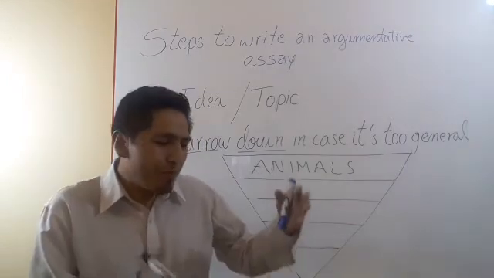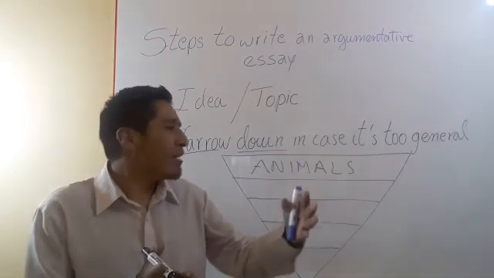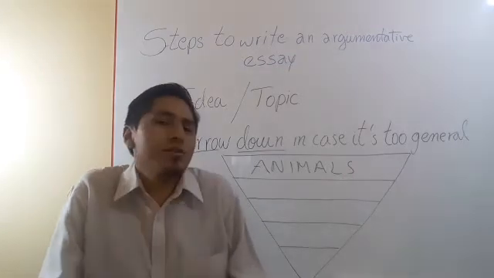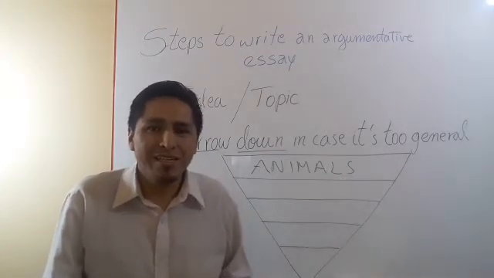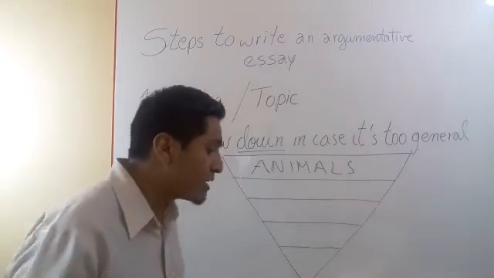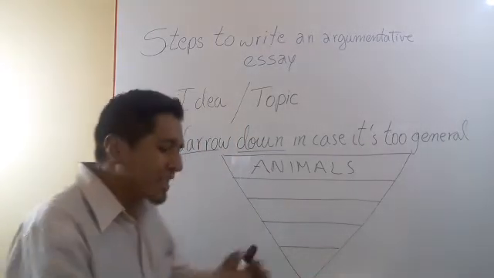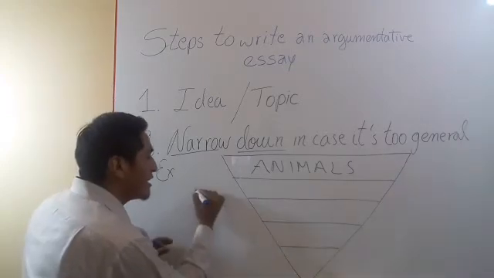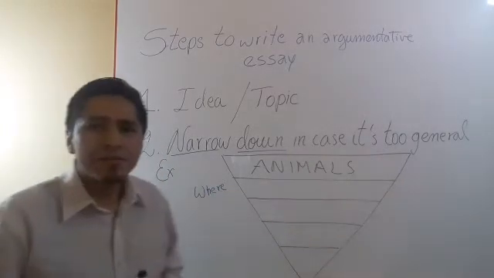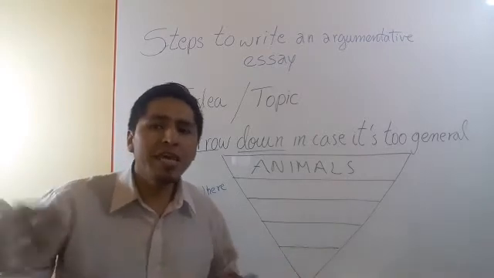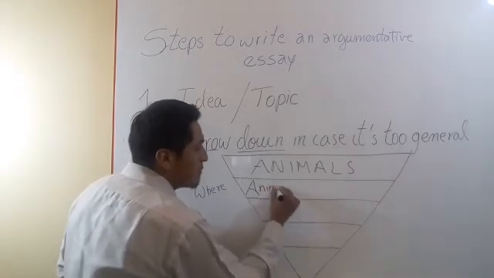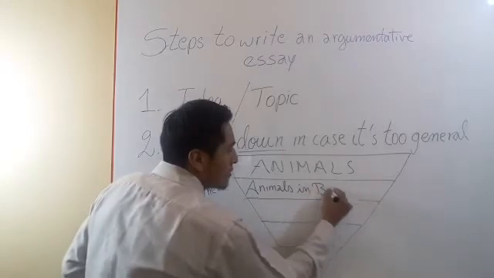We cannot write on a piece of paper about animals. So to begin with, which animals do you want to write about? Where do these animals live? We have to think very carefully about that. So if we want to narrow down, let's ask some questions here. Okay, animals. So there could be a question here that I am asking you. Where? So animals where? In Europe, animals in Asia, animals in where? So let's say we are in Bolivia in this moment. So animals in Bolivia.